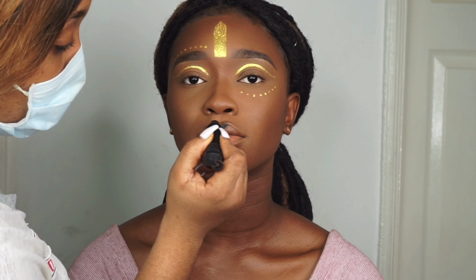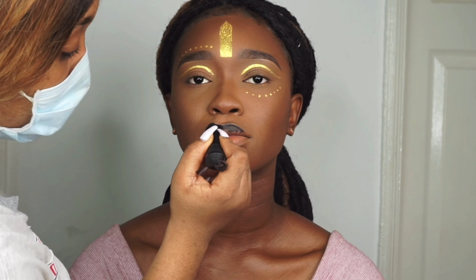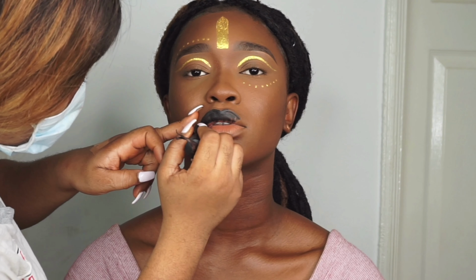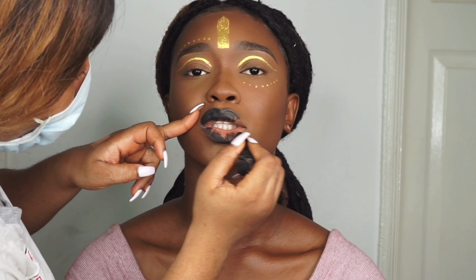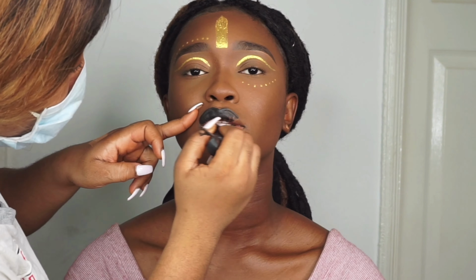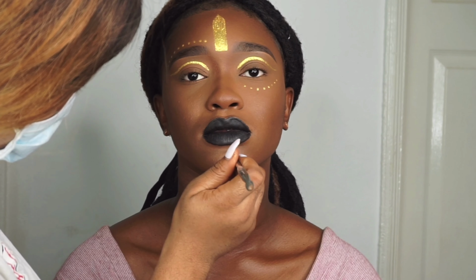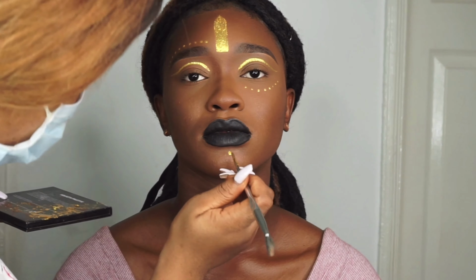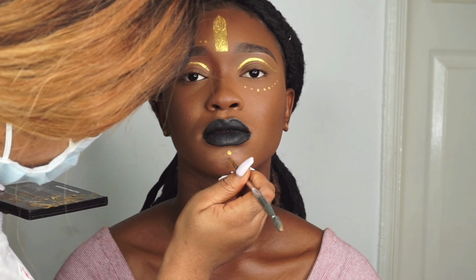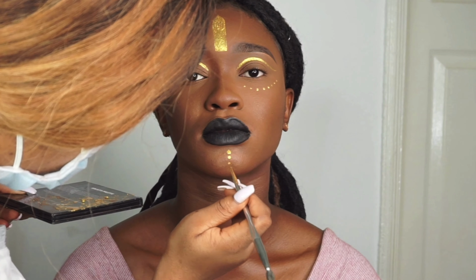So now taking this eyeliner from Zaran Cosmetics, I'm basically going to use this as a lipstick. This is the Arabian Night eyeliner. I like to use this as a lipstick because it's matte and it does not smudge as opposed to using a regular lipstick. I like using this one, so that's what I'm gonna use. I'm gonna continue drawing my little dots all over the face till I am content with how that looks, and then we'll proceed to do the rest of the face after this.